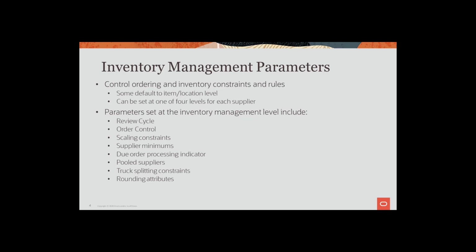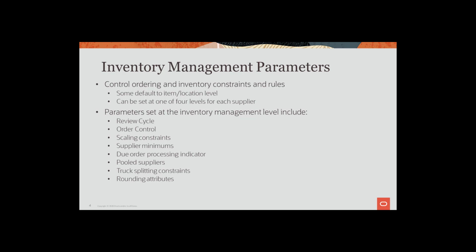First, we'll look at the parameters that can be set up for the supplier. To manage how replenishment runs for any particular supplier in merchandising, inventory management attributes are used, which can be set at the level of supplier, the supplier department, the supplier location, or the supplier department location. There are several attributes that can be set at this level, which are primarily used to either default to the item location level when activated on replenishment or applied to orders created for the inventory level designated.